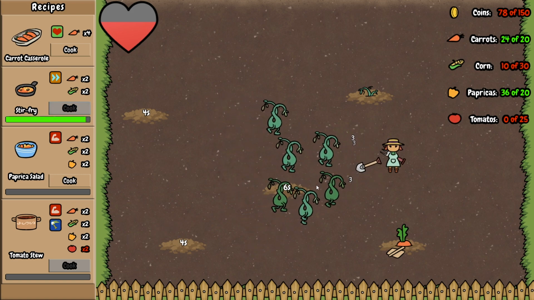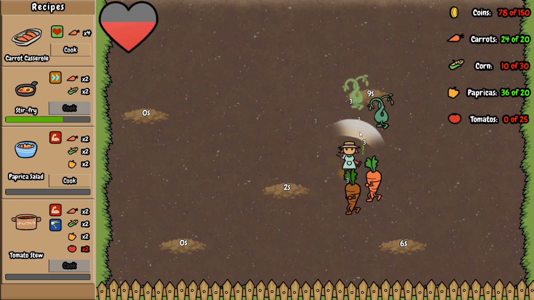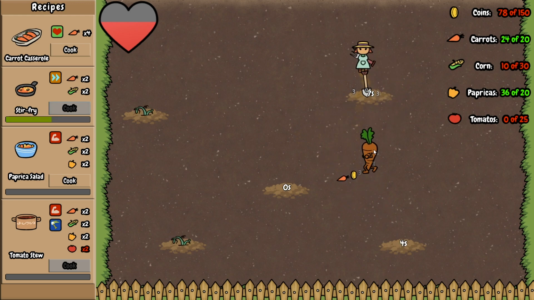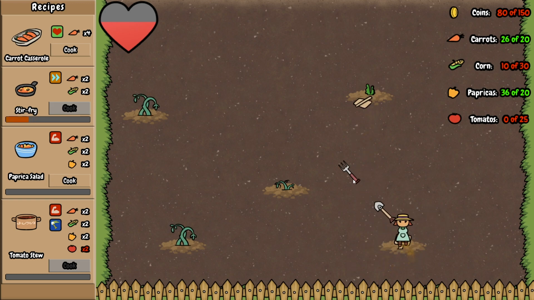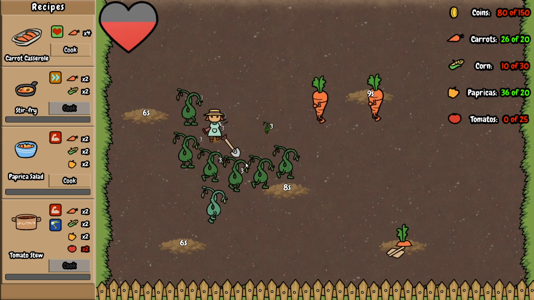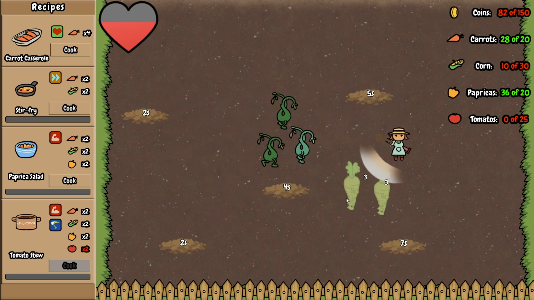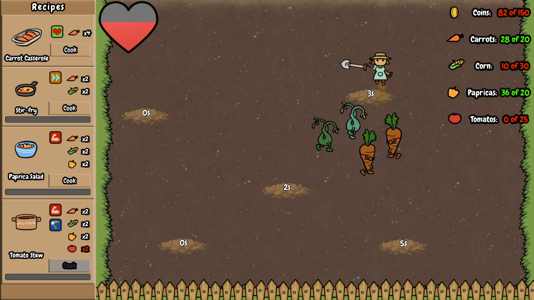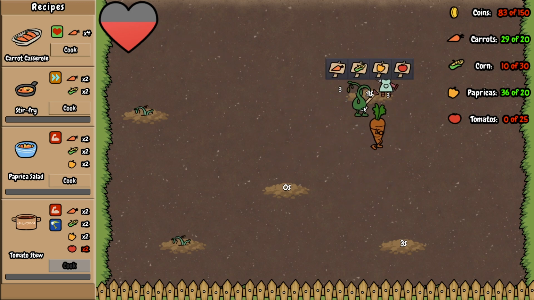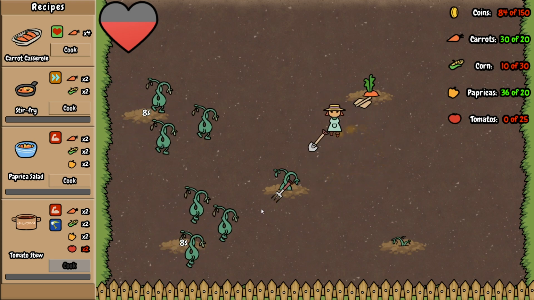Oh, maybe I can do this? What actually does this do? Oh, I am stronger now, I suppose. Carrot? No! Carrot! Alright, yes, yes. And I want carrot! Carrot! Oh no, and again, a lot of wheat.